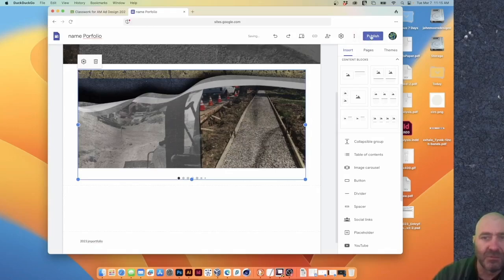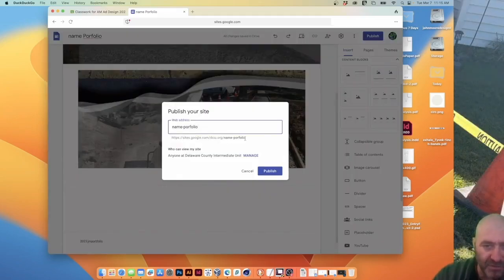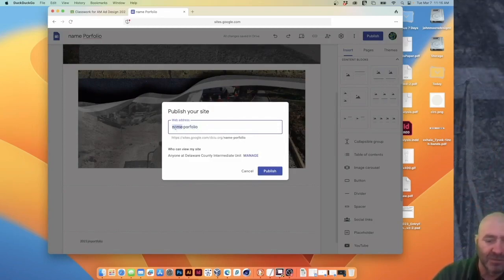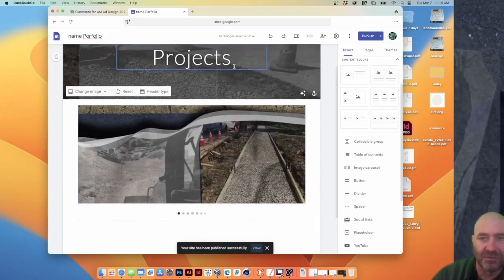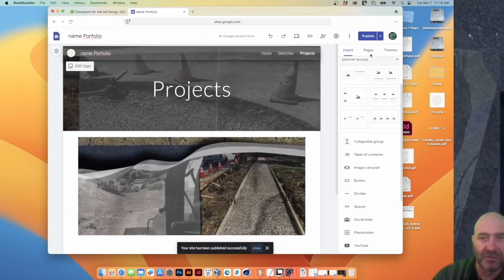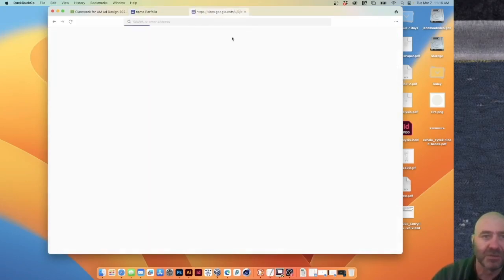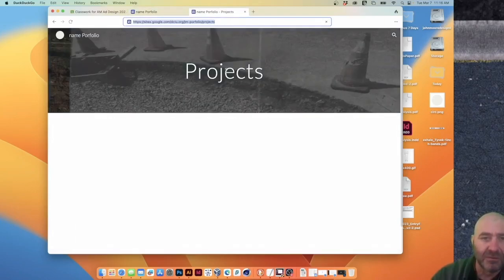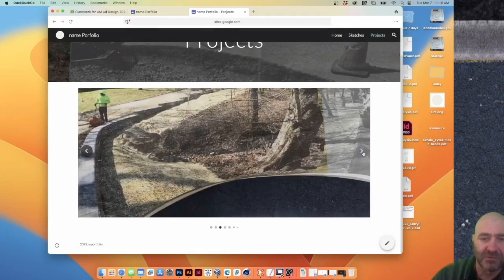I would save it, publish it, and when you publish it and you have all your pages, you can name it, and this is your URL. So you can name it whatever your name is, and then portfolio, publish, and then once it's saved, you should be able to go to that URL to see your page. So view published. Okay, so you can view the published site. And then you can see that this is the carousel, and it works by scrolling through.